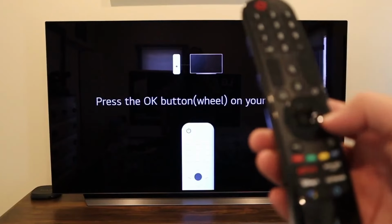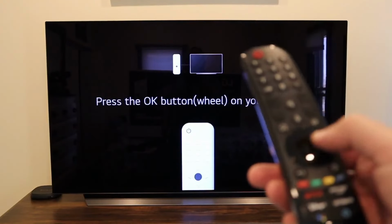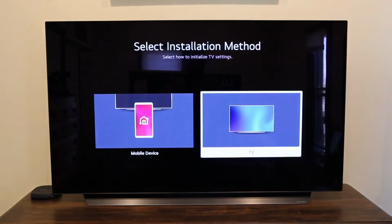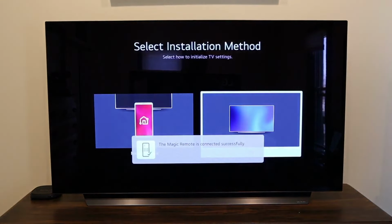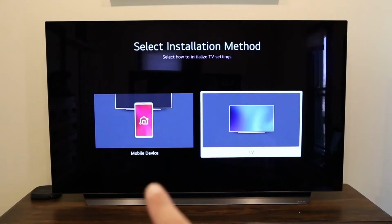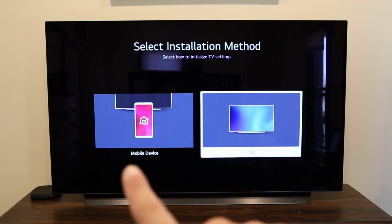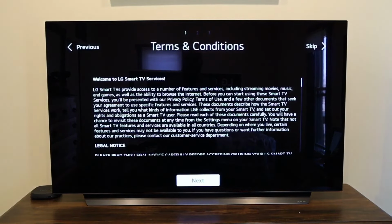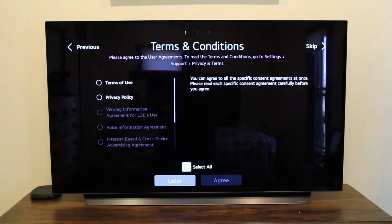Okay, so we want you to press the circle or press the button right here on this remote. Okay, select installation method. The Magic. All right, so we're all paired up with the remote. It gives you an option to either do the installation method with the mobile device or a TV. I'm just going to do it right here on the TV. All right, so then you'll come to the terms and conditions screen. Just click next.